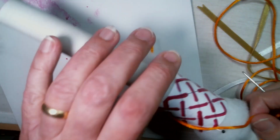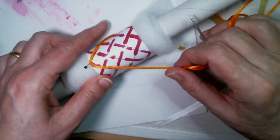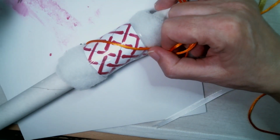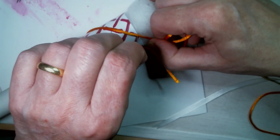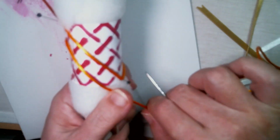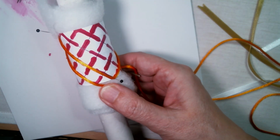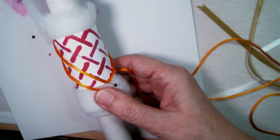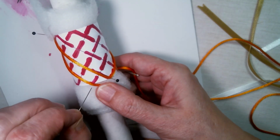The reason I've got this old tube is that it stops you putting the pins in and hitting your fingers. That's experience. I have done it, but you need a lot of wadding to do that. It hurts. And you can see we're going to go all the way down here. Another pin. Put another pin there.